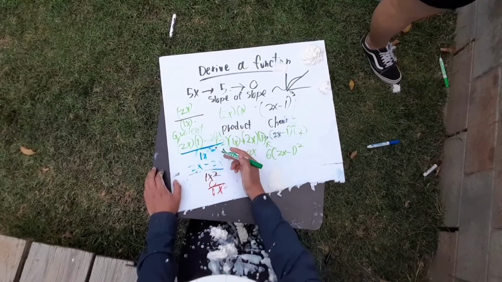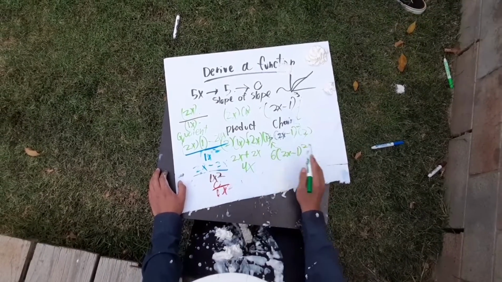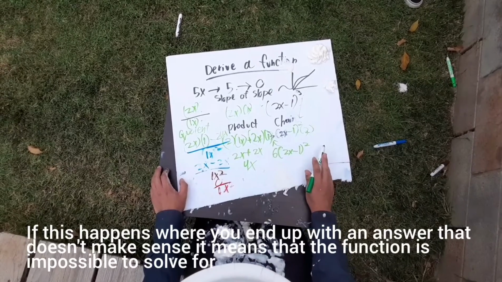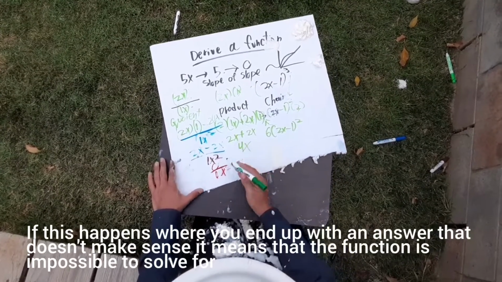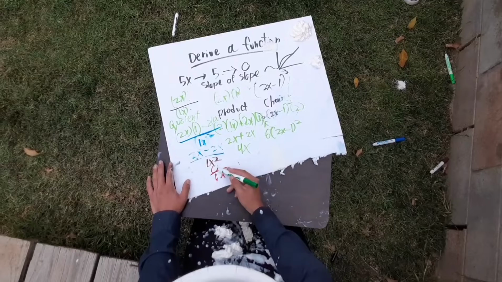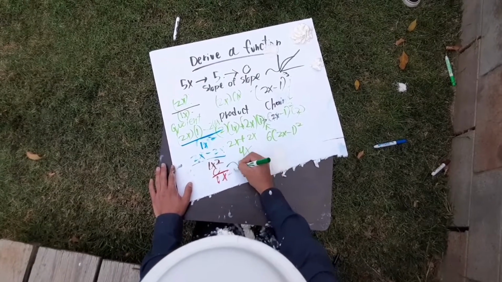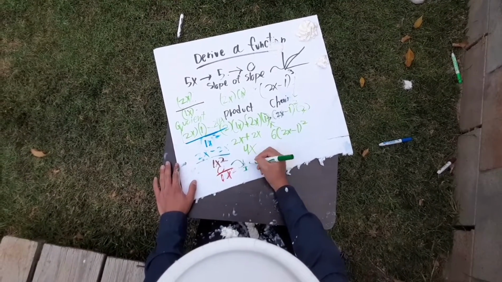Typically you'd have to, but I'm just going to show you what could happen, because some of these product rules may have problems, such as you might have a function given to you where you have 0 on top, and that is a function that is impossible to get. You cannot solve it by deriving it.